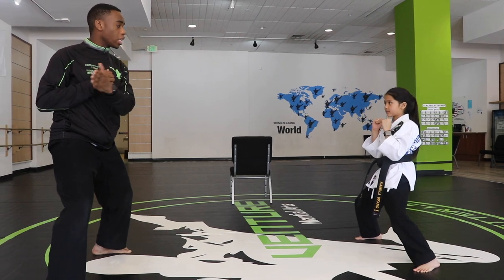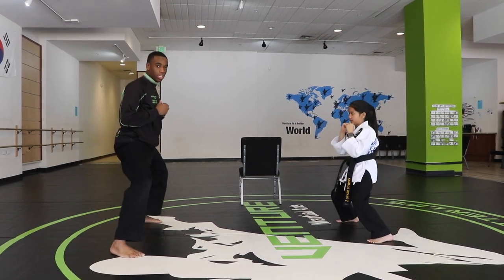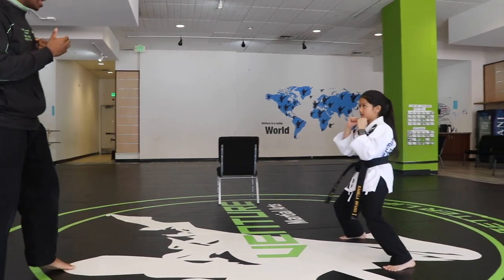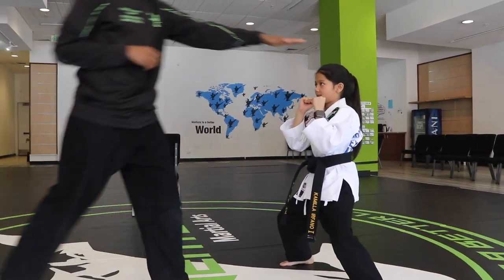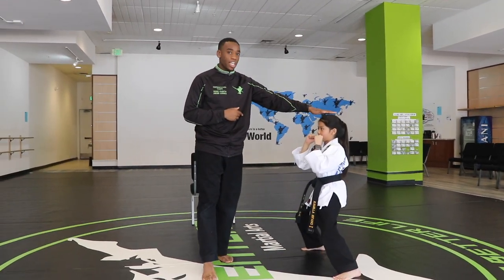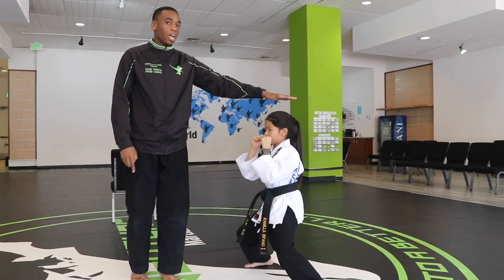Okay, that's going to be going to the left. Now she's going to go to the right. Feet go together, then they go apart, back into her middle stance on the other side. Okay, so she's going to go together, apart, left side, together, apart, right side. Together, apart, left side. Now the whole point here is to make sure that your head stays in the same level. So she goes together, her head's in the same level, and then apart, her head's in the same level on that side. Together, head's on the same level, apart, head's on the same level on the other side, okay?